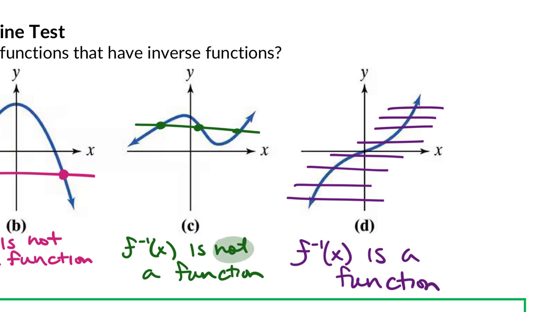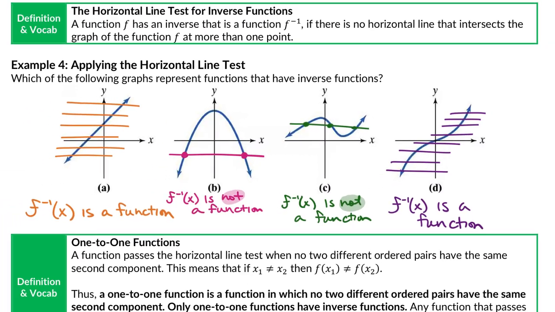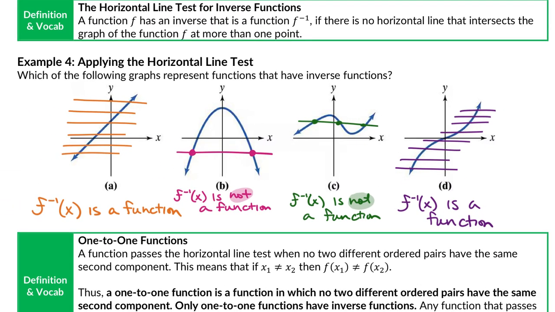So again, that's what the horizontal line test tells me. Not whether the function is a function, but whether its inverse is a function, which is a whole lot of the word function rolling around. But that's the HLT. So we have to specify which line test we're using now because there are different line tests. Vertical line test tells me if mine is a function. HLT tells me if its inverse is a function.